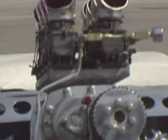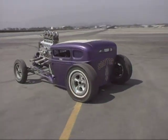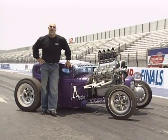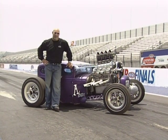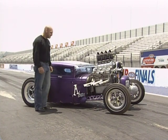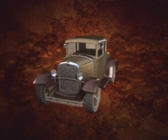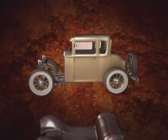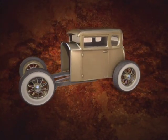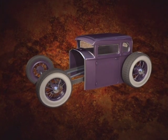This rat rod, the Purple People Eater, was once the black sheep of hot rodding, because of its unorthodox look, sound, and overall style. Now it's the envy of every nostalgic car club. The car started out as a 1930-31 Ford Model A coupe with the rear trunk section cut off. The body was then chopped seven inches and channeled over the frame seven inches. The rear of the frame was then zed, or kicked up, which helps lower the car.